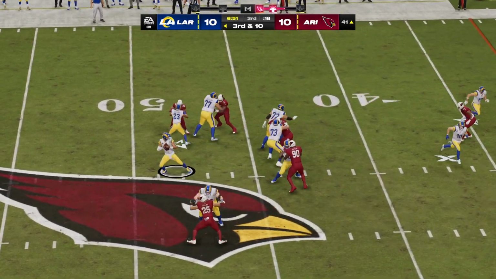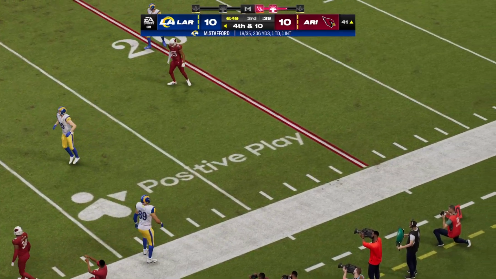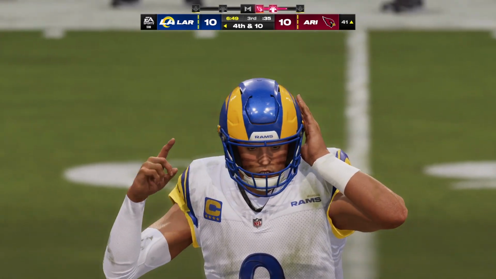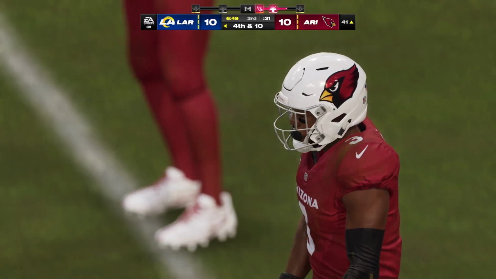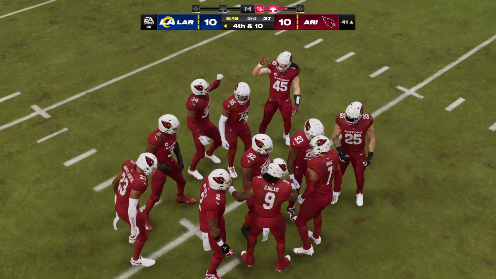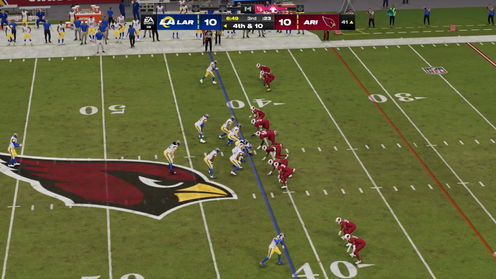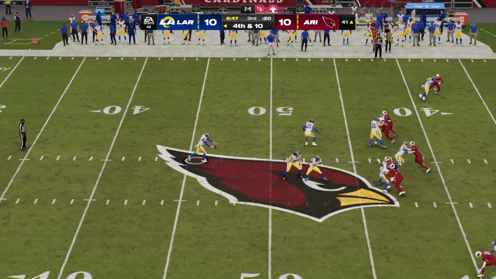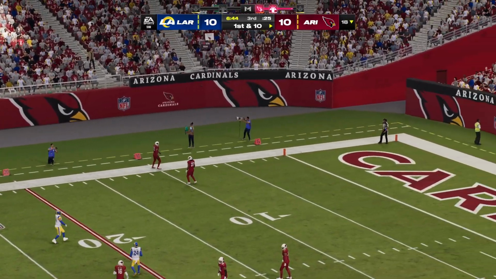Stafford. Now throw right side here, going to be incomplete. The frustration evident there because he couldn't find anyone on 3rd down, and he left no doubt that he was throwing that one away. Here comes the Rams punter now, as he should be able to pin him back deep here with his first punt. And this will carry out of bounds.